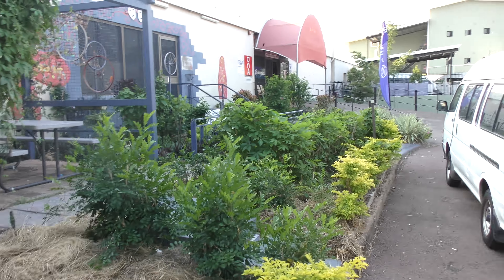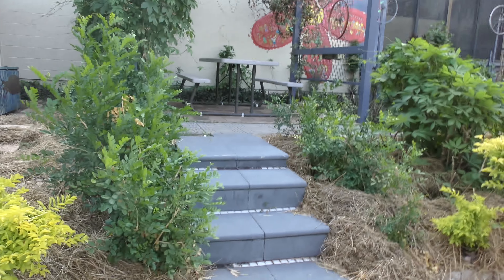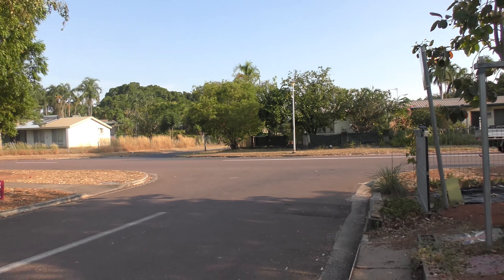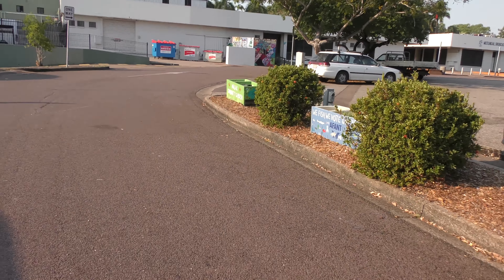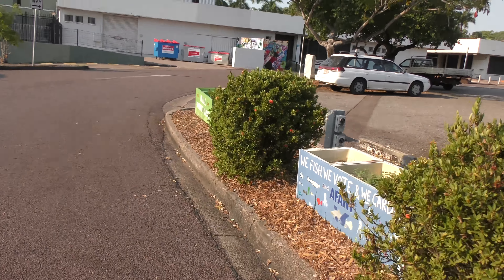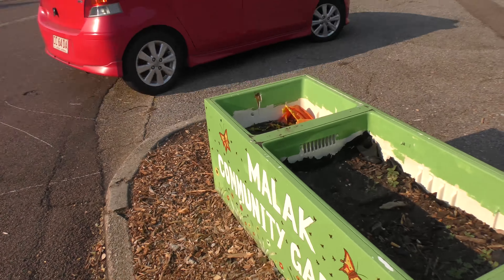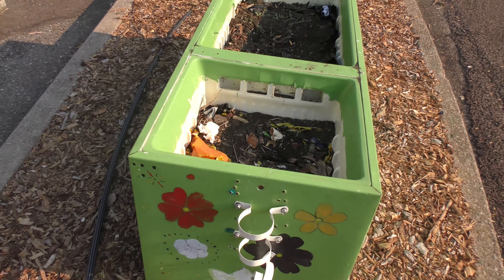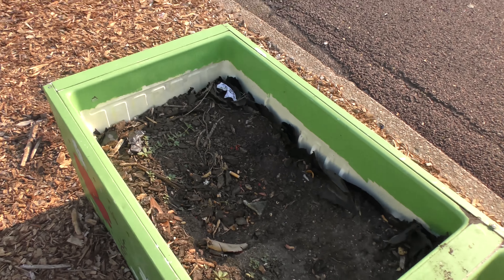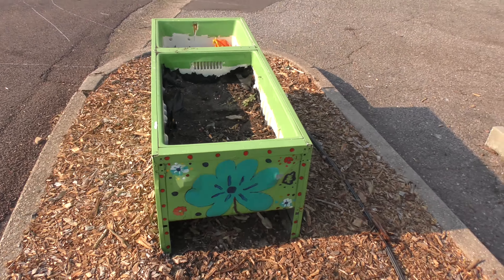So this is the Malak Community Garden — a community initiative to brighten up the community. There's a little seating area, that's cool. Alright, let's see if we can find this cache. We'll start with the green ones. There are a lot of muggles around, so we're trying to do it inconspicuously because there's a Vinnies just there.